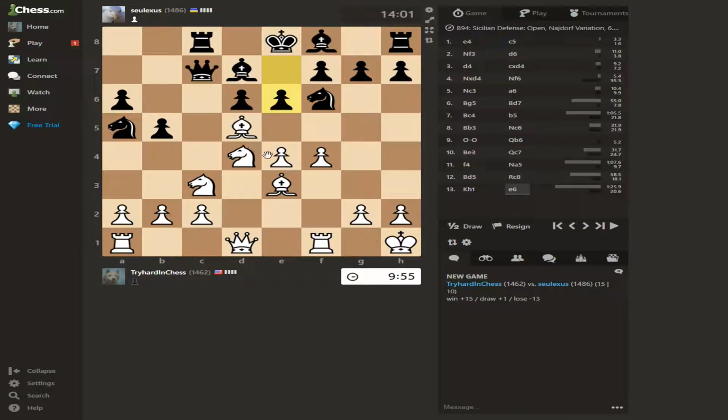All right, so now I have to retreat the bishop. Or do I? If I play e5, pawn takes bishop, I mean pawn takes knight. And then, well, what if I play e5, he plays pawn takes. I play pawn takes, he plays queen takes. Huh.